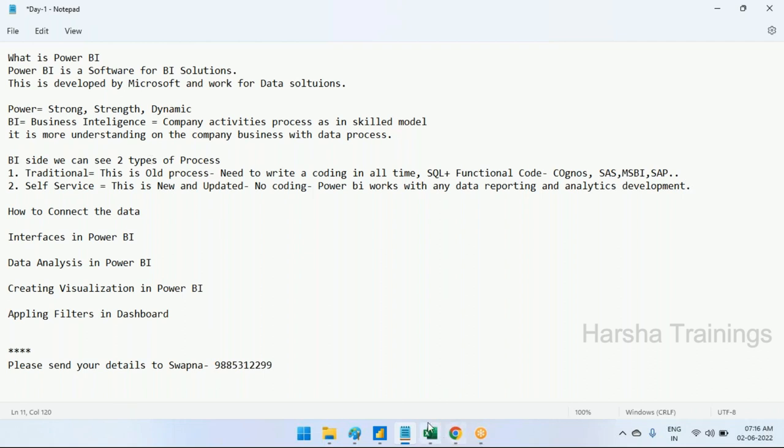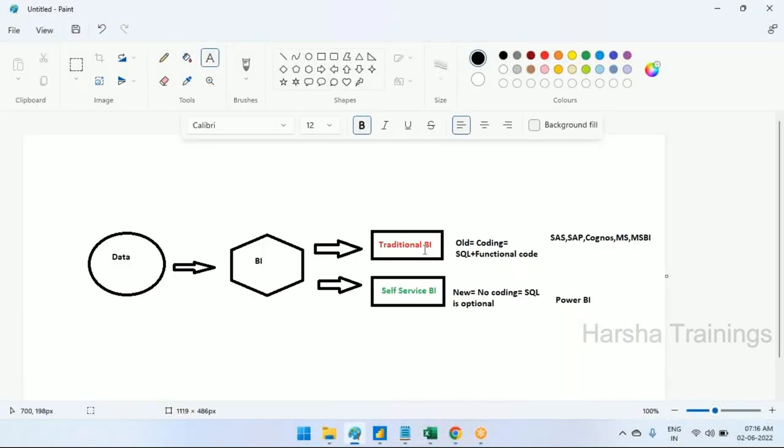Okay, so coming back to here. If you go deep, you may have many questions. Why do we have to write only functional code here? What is the functional code? Is it Java, or Python, or something? Nothing like that. The functional code is nothing but like a language, a convertible language.